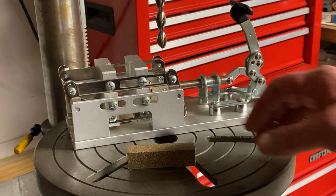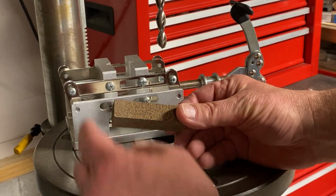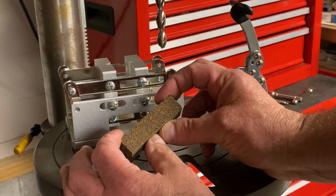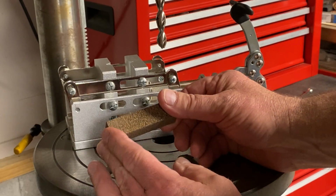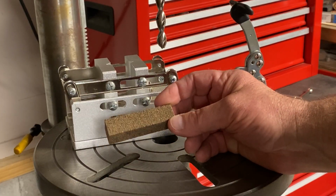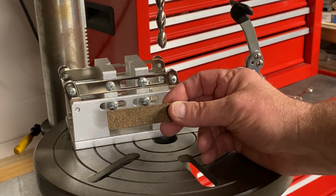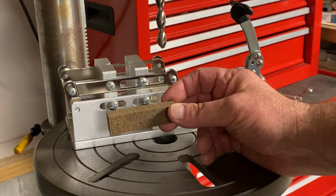I've got a really unusual blank for you today. This was sent to me by a friend of mine, Steve Brazil. It's rubbery and it appears to be cork. I don't know what the composition of it is. Steve has turned this. I saw a pin that he made out of it. It looked pretty darn interesting.